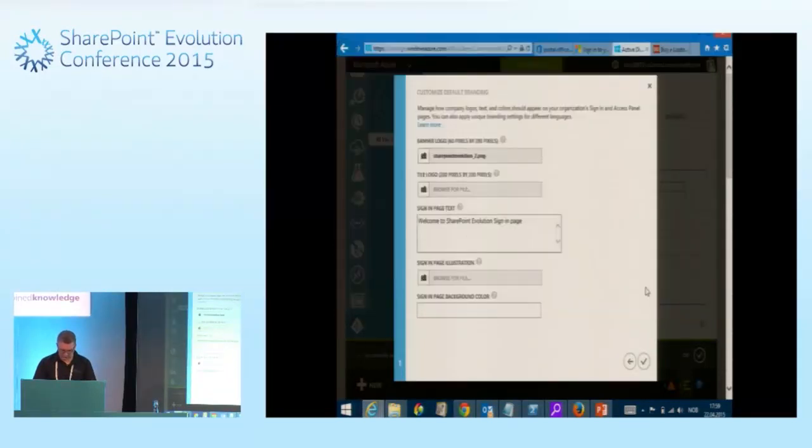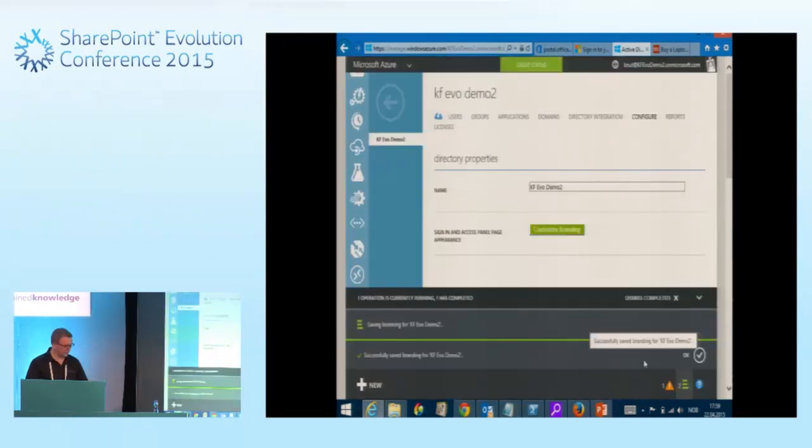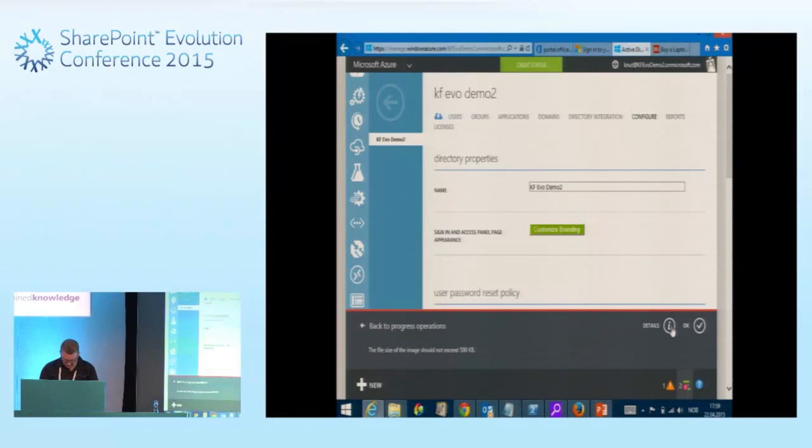So let's put in the image for the roadshow which the Evolution Conference had last year. You can also choose the background color here if you want, but for now let's just have these two. And again, it saves, and there was an unexpected error that also happens sometimes. Let's see.